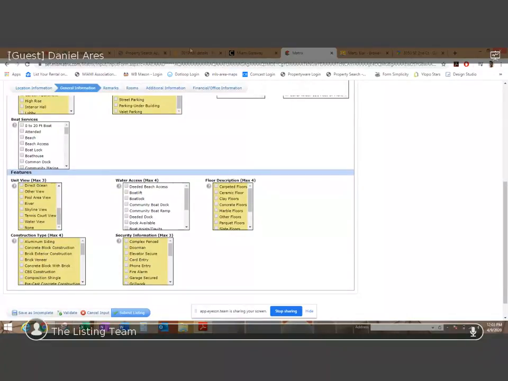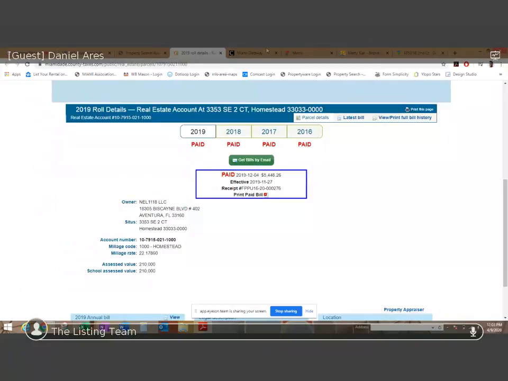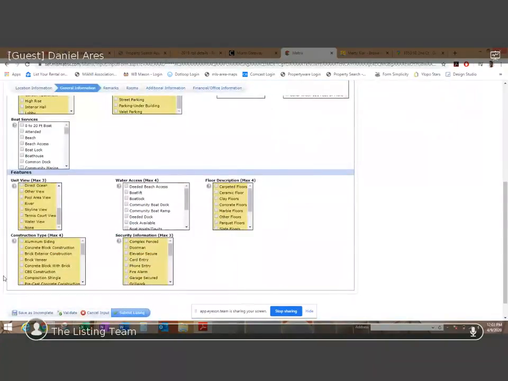Construction type. Guys, that card that I was showing you earlier on the property appraiser's site will have this information right here on what type of construction. This has a lot to do with how much they're going to be paying in insurance as well. If this is a CBS home, CBS, which stands for concrete, block, and stucco construction. Those are the blocks. You know how you see when the delivery companies bring the big blocks? That's what CBS blocks are. That's the concrete block, and then they throw stucco on the outside. They have concrete block with brick, precast concrete construction, frame, which is what Scott's house is, manufactured mobile home. They have all of them.